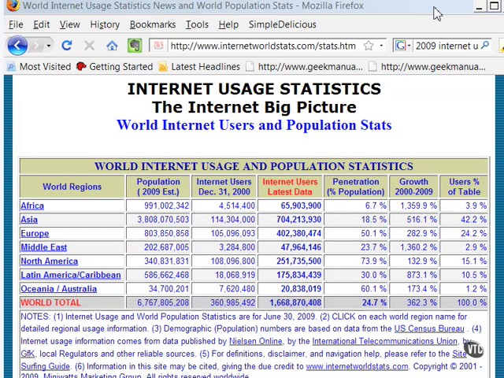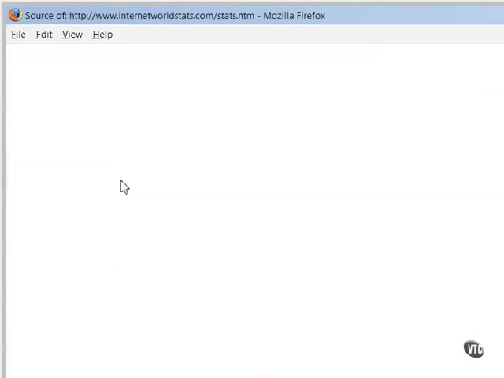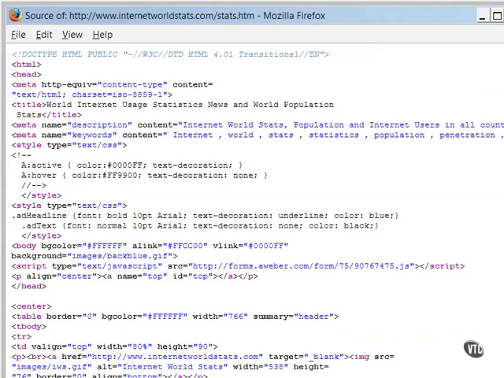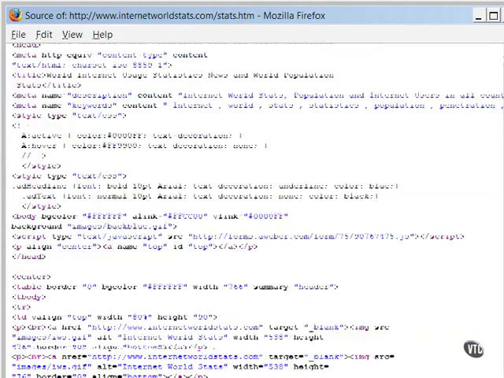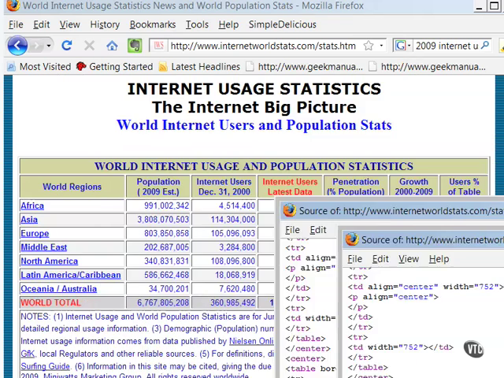Now, what you see when you view a web page on the internet is your browser's interpretation of the HTML. To see the actual HTML code of a page, simply click on View Source or Page Source in your browser, and that will open up a window that will show you the HTML code as it will be interpreted by the browser.